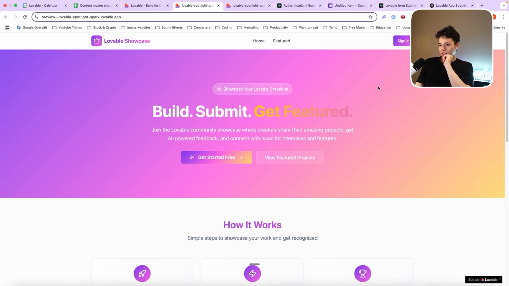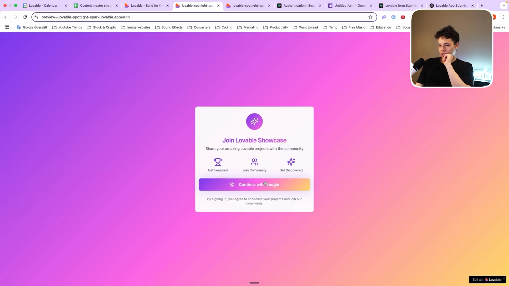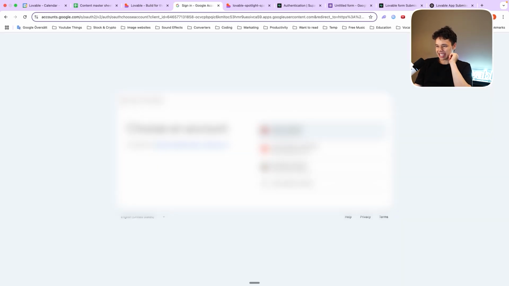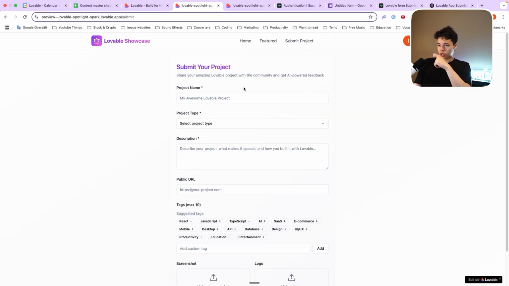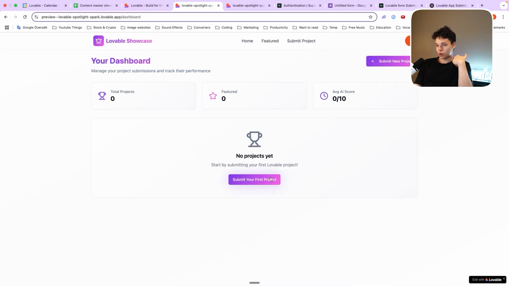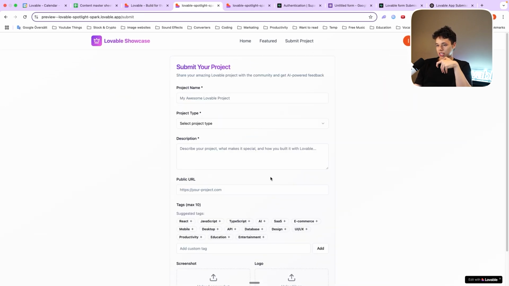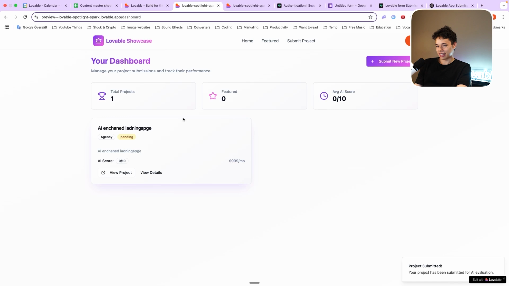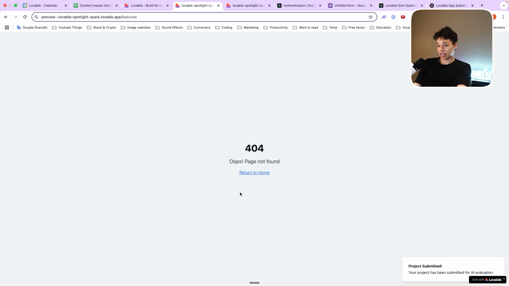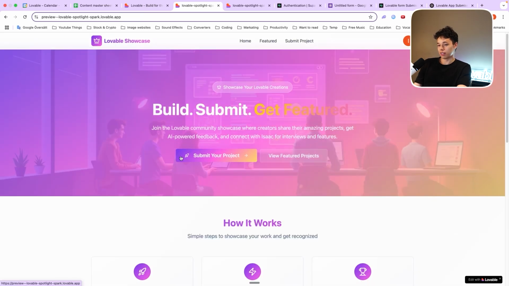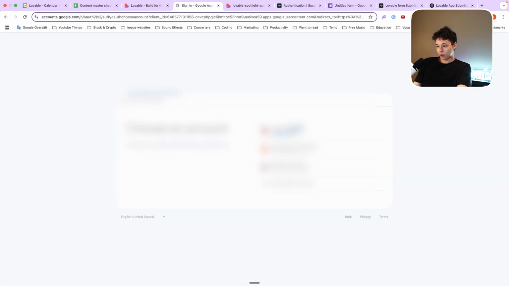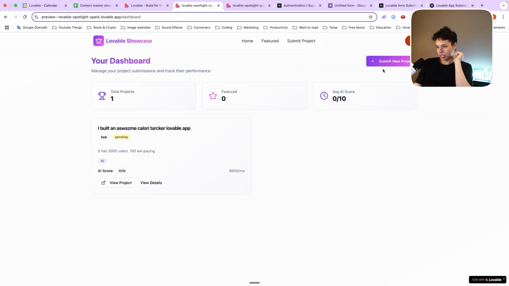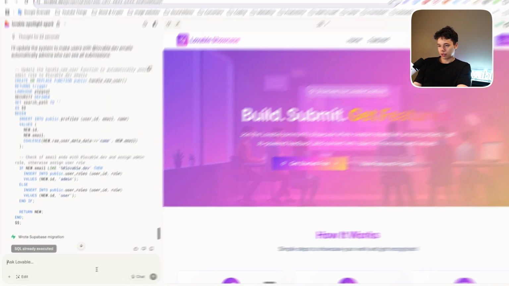If we sign out, and I'm gonna sign in with an email which isn't the Lovable email, and yeah, I'm just gonna blur that because it's my private things. And now we submit the project, or actually now we go to dashboard. We only see submit your first project, and if we submit our project, okay, then we have our own project there. But of course we can't see other people's projects. In this case, other people is just my Lovable email. But if we now go to our Lovable email and go to, okay, great.